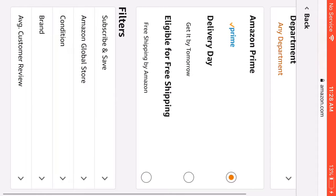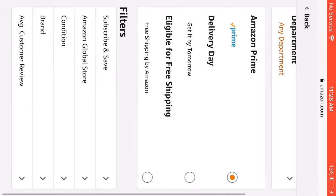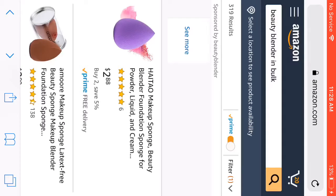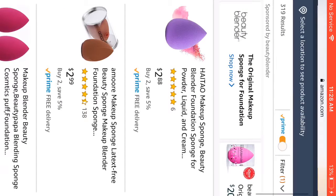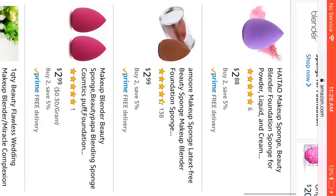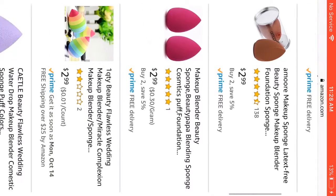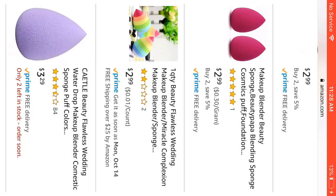You even saw a beauty blender that was like, what, one cent? I don't know if that's actually true and they were just doing that, but oh, my voice keeps cracking. As you can see, I'm going to click on the brown one and then the purple one, I think, or the rainbow one and then the purple one, because I realized purple was my favorite color and that one had like 2 stars, so I was like, yeah, I'm gonna just go ahead with the purple one.